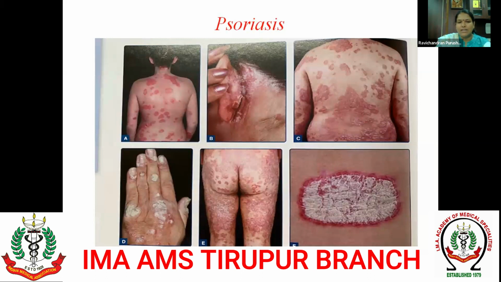Even the name itself is scary to the patients: psoriasis. When we mention the word psoriasis in English, the patient will panic. When we use the same name in Tamil, the patient will be happy, because they are not aware of it. The word psoriasis is known to everyone and made scary by media, neighbors and other individuals.